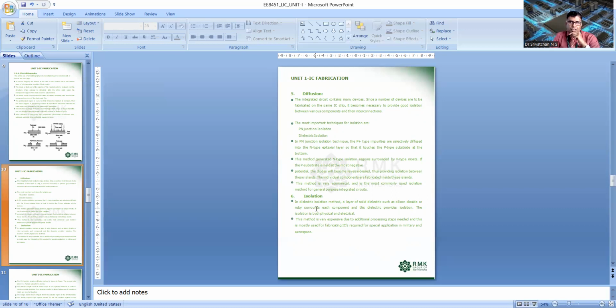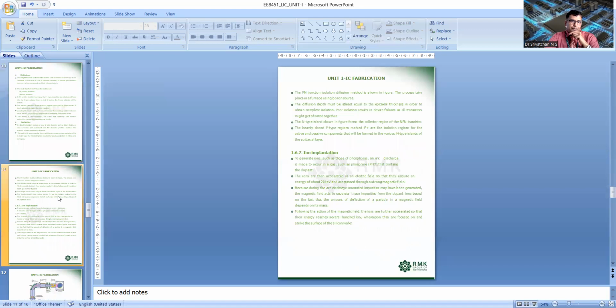A p-n junction isolation is a p-type and n-type material in a back-to-back connection, and it will not allow current in either direction; it will block. Hence, whether the device is a transistor or a diode, you can isolate it accordingly, or you can use silicon dioxide to isolate the particular device. So that can be done.